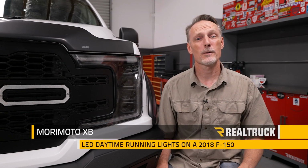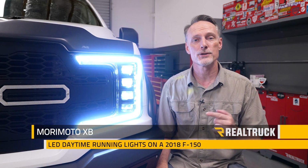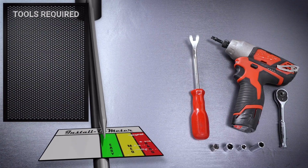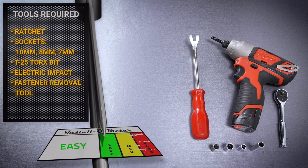Hey guys, Todd here. Today we're going to install the Morimoto XB LED daytime running lights on this 2018 Ford F-150. The tools I'll be using for this install are a ratchet, 10mm, 8mm, and 7mm sockets, a T25 Torx bit, an electric impact, and a fastener removal tool.